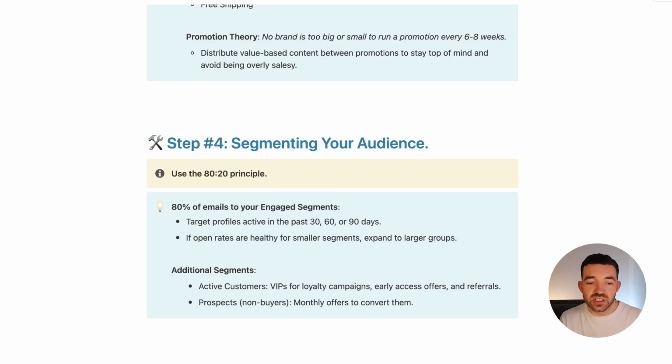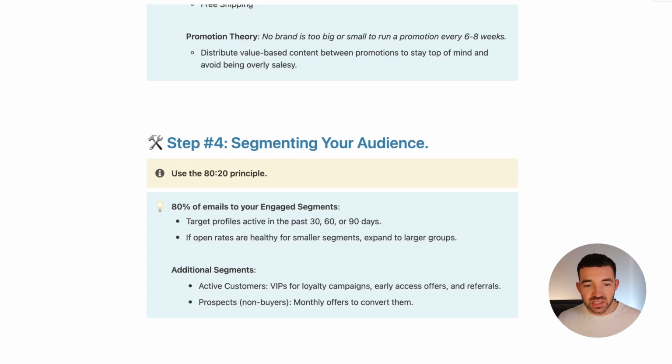And as well, you might consider sending to your prospects. So these are anyone who's signed up to your email list and not bought just yet. And what we recommend is sending at least a monthly offer to convert them, because they've joined your email list, they've not converted perhaps in the welcome series, they've not converted across your campaigns. Maybe we just need to hit them up with a unique offer that month just to try and get them over the line. There are a bunch of additional segments that you can set up to send to each month, but if you're just starting out with email marketing, these are the two segments over and above your engaged segments that we recommend sending to, because you're going to get most of your joy from your engaged segment anyway.